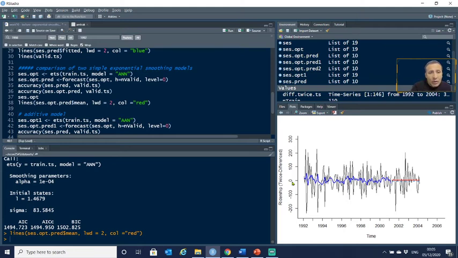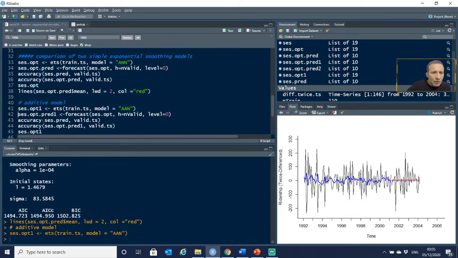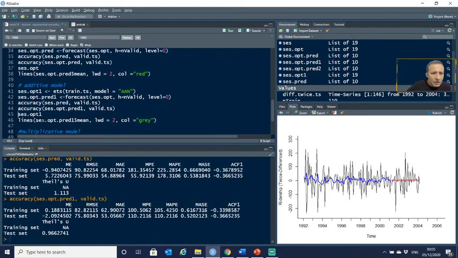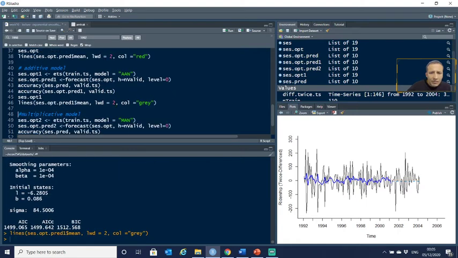Beyond that, we can calculate the model with an additive error and an additive trend. We can do that as well with the same model, but since this is very close to 0, we are going to get a very similar model. So let's do it. I'm going to Control Enter this. It is exactly the same code that we did before. The only difference is this change in letter for additive trend. And as you can see, the gray one is actually very similar, right?